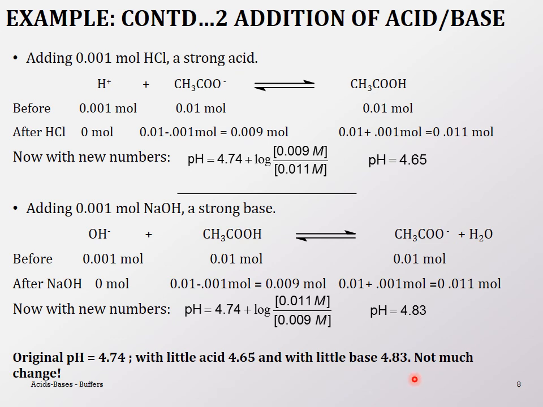Really not a whole lot of change. We are either 0.1 here or 0.1 on the other side of the scale, but not a whole lot of difference. And that is the advantage you have of a buffer. Even if you added 0.002 moles of the acid, you will see it doesn't change a whole lot as far as the buffer is concerned. Unless you really add a lot of it, then you can drastically change the pH by 1 unit, but otherwise it's going to be a small amount. And really, why would you want to add too much? When you're working with buffers, you want to make sure that the pH is maintained.